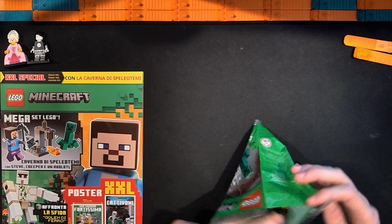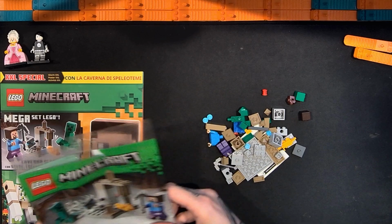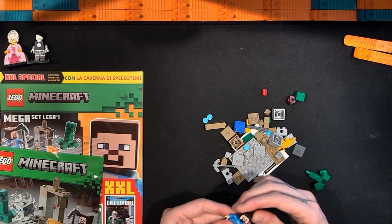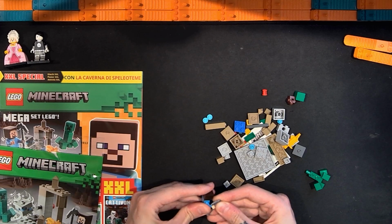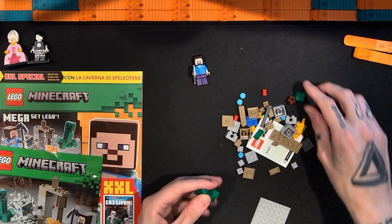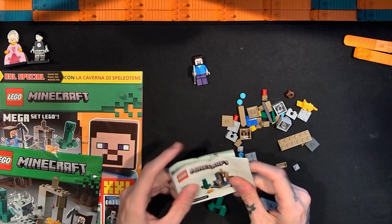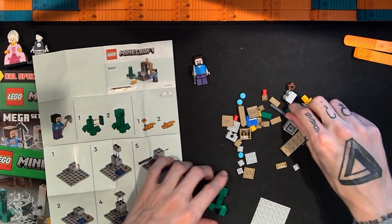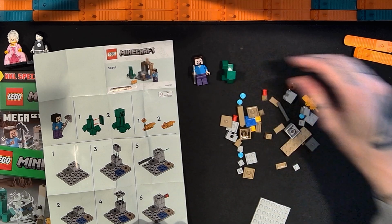quick here. This one did not have the instructions in it, because the instructions are in the polybag, so they don't have to make a specific kind of instructions for these. They were already producing these. They didn't have to make a specific foil pack for this one, which on some level is kind of nice, because maybe it feels like I'm getting more than a typical foil pack. But on the flip side of that, I do like how the foil packs or the magazine exclusive things are just that, being exclusive. So I'm not sure how I'm going to feel about it after the fact, but we will see here.